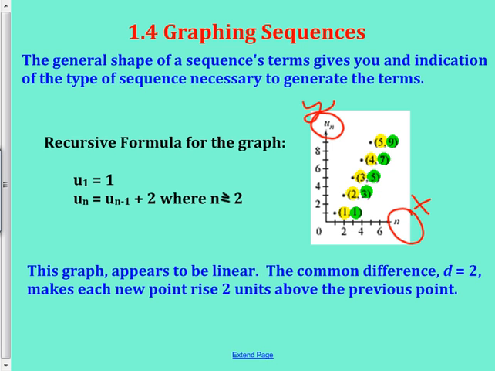All right, so if I make a list here, you see how 1, 1 was on my list? It was right there. The very first term they give you is giving you the first point. And if they start with u sub 1, then the next term they're going to go to logically is u sub 2. And u sub 2 will be, well, you follow this little formula to figure it out. 2 more. So I take the 1, add 2 to it, and I get 3. And here's my point, 2, comma 3. Get what I'm saying? So if you want to make a list of the points, it's just making a list of the terms.